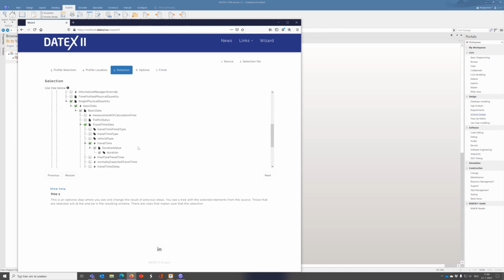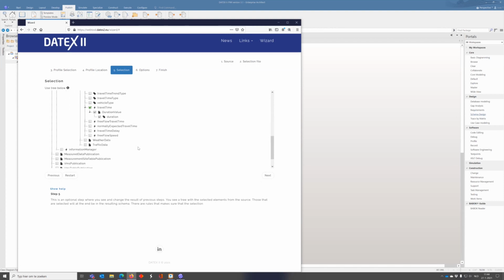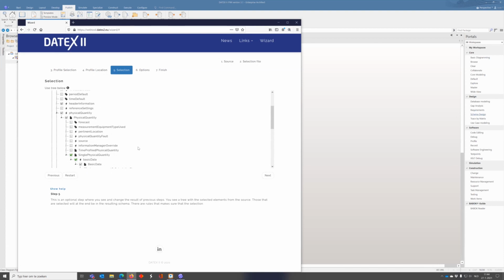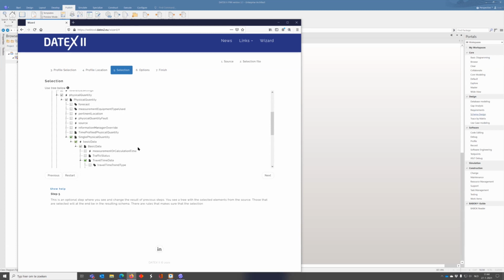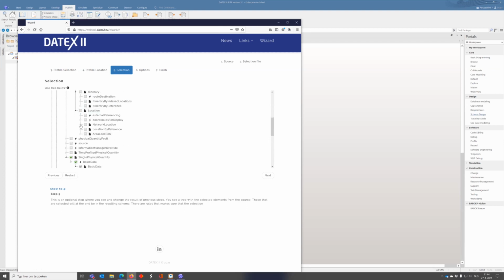Like I said, the location is key. Now we did use elaborated data, but location referencing is used in the pertinent location, but we haven't selected the pertinent location yet because we're going to say we will take a network location.